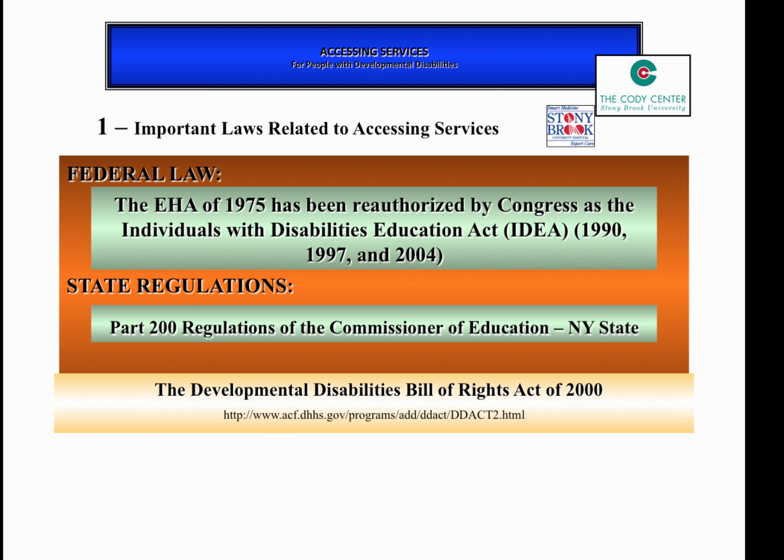Note the person-first language, which has been a huge change in disability circles in the last 30 years. Person-first language is of primary importance to people with developmental disabilities. It emphasizes that they are people first and not defined by their disability status. This particular law has been reauthorized several times since 1975, including 1990, 1997, and 2004.